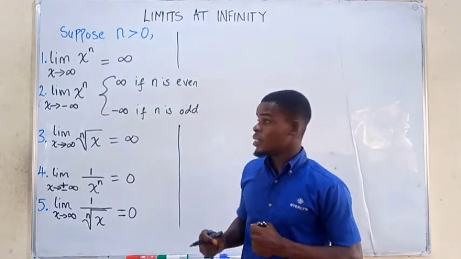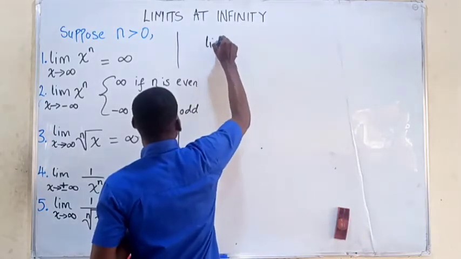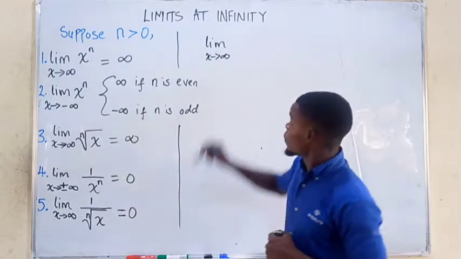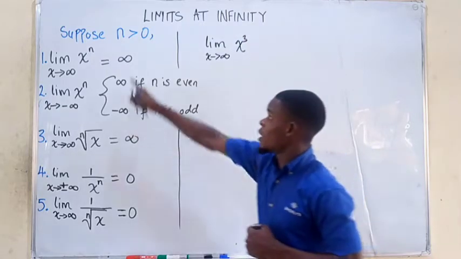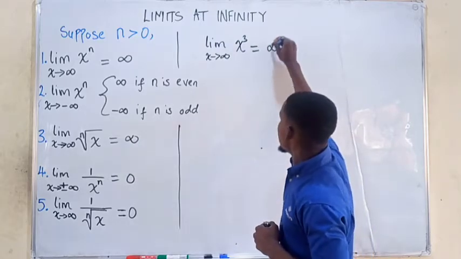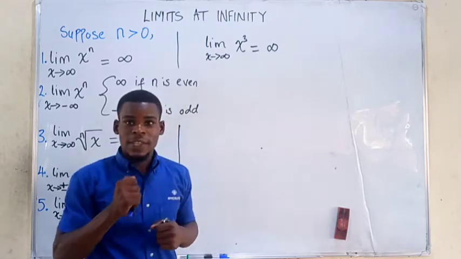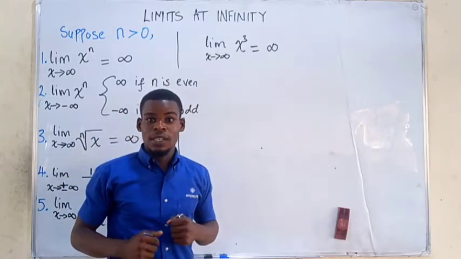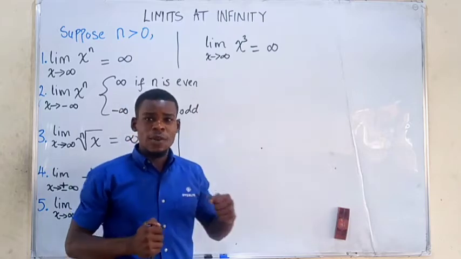Maybe if I give an example to illustrate that, let's say the limit of this function as x tends to infinity of, let me give you a typical power function, x raised to the power 3. That is just x raised to some power, where that power is bigger than 0. What this tells us is that you are given an input that is increasing, getting larger, and you raise it to power 3. What do you think will happen to it? It will increase even larger, because we said this approaches infinity, so this is bigger than any real number.